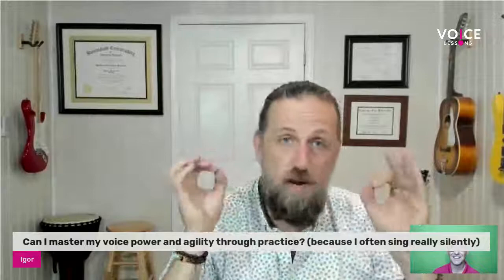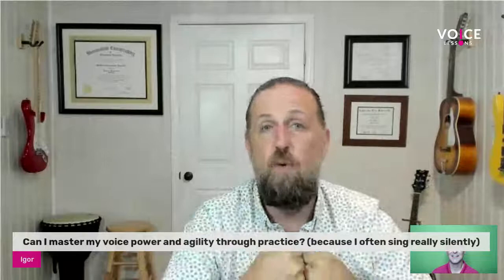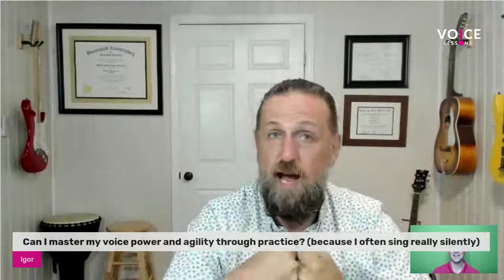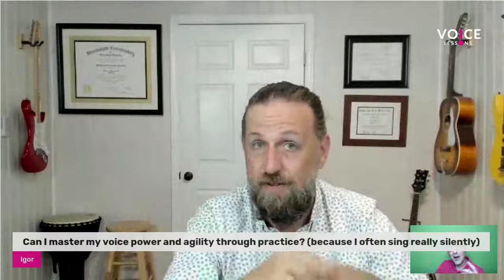And what we know is that through continued practice, you strengthen that brain connection to the muscles, and it will be easier for you to sing with a stronger voice. The muscles that close your vocal folds together to give you that power, and the muscles that power your respiratory system, will start knowing how to work together if you keep trying to bring them into symbiosis, so that they're always connected and doing what they need to do.